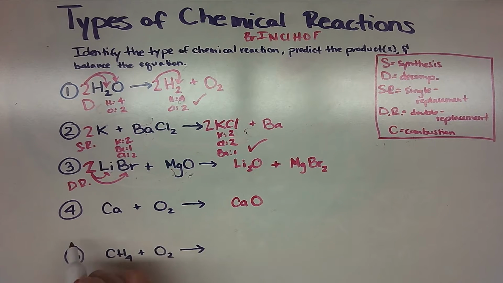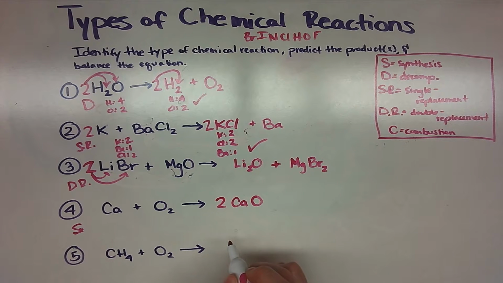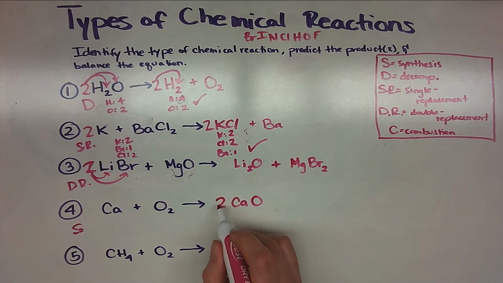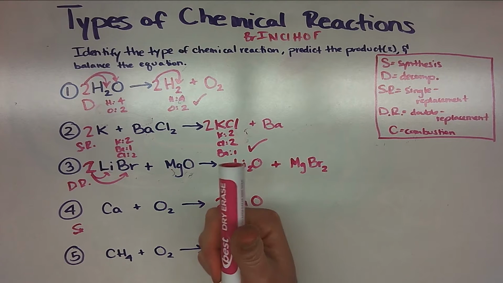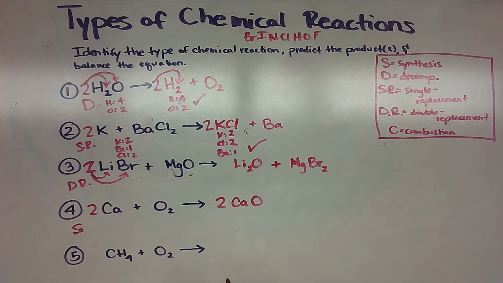Okay, now I need to balance, and we did say this was a synthesis reaction. I about spelled it out. I have double the amount of oxygen on my reactant side as I do on my product side. So I'm going to stick a coefficient of 2 out front. So I now have 2 calcium, 2 oxygen, so my oxygens are good. Now, to fix the calciums, I'm going to stick a 2 out front of my calcium. All right, last one.